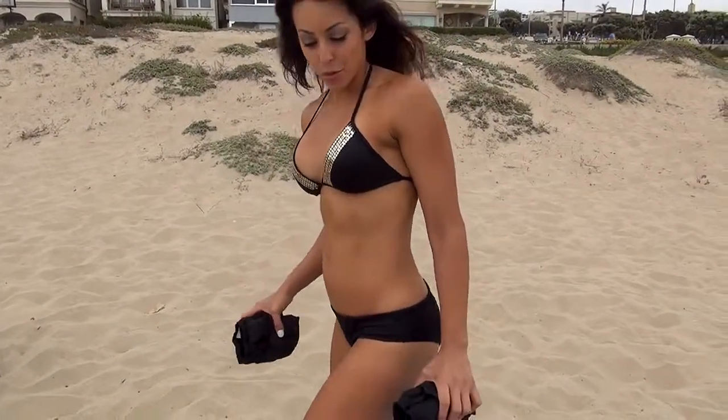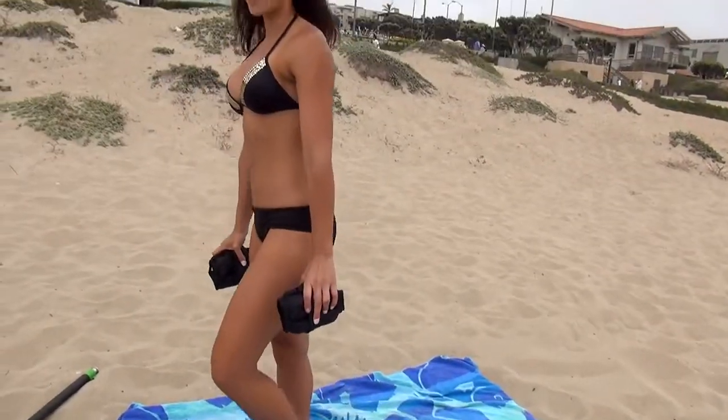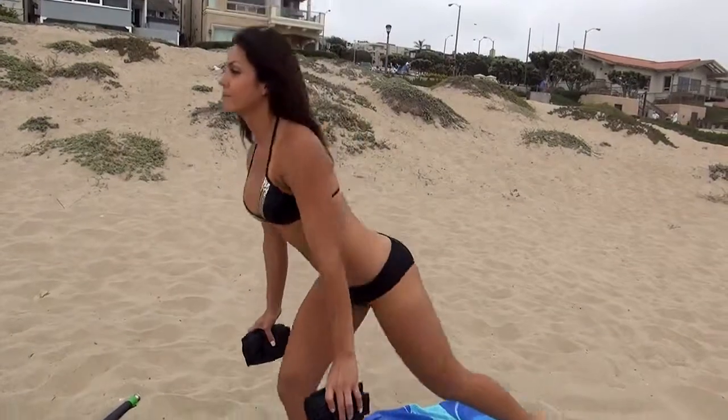All right, so the next exercise we're gonna do is a step back lunge. You really wanna go slow on this exercise. Emphasize, really focus on squeezing your glutes on the way up, but go slow, get your balance down and squeeze on the way up. Keep your back nice and straight, drop your chest and squeeze on the way up.